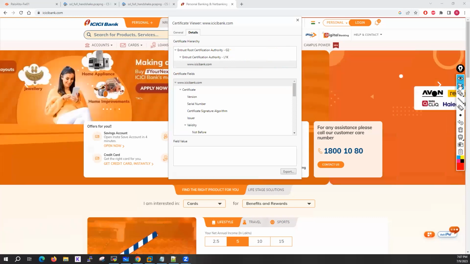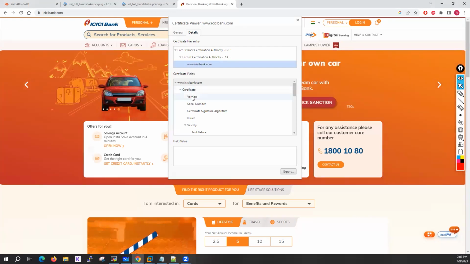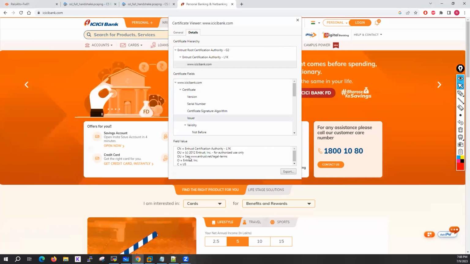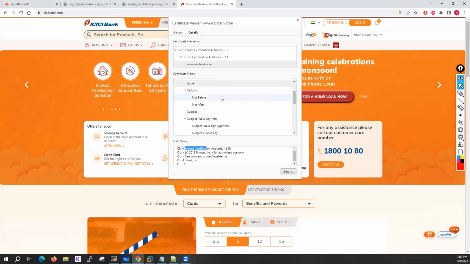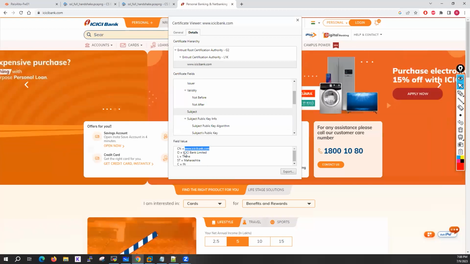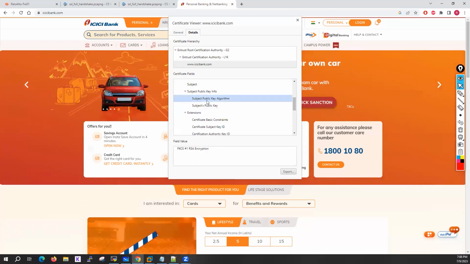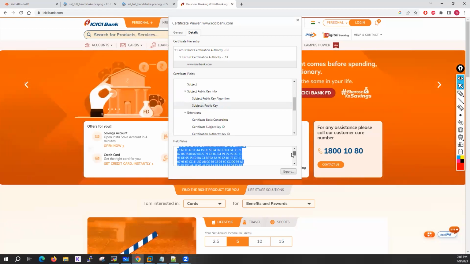In this certificate, as I have mentioned, if I click on the ICICIbank.com certificate, you will get the certificate version, serial number, signature algorithm, and issuer detail, who has issued this certificate. This certificate is issued by Entrust. Validity is there. Subject is there. This is the subject, and the certificate is issued for ICICIbank.com. This is the location, Thane, Maharashtra, India. Then this is the subject public key algorithm. This is the public key. Guys, this is the public key; I have used one number, but in actual this is the actual key.